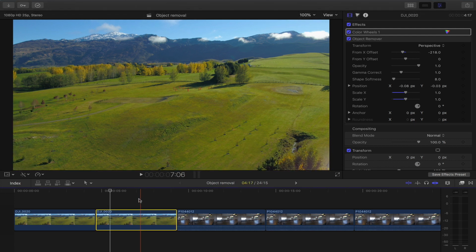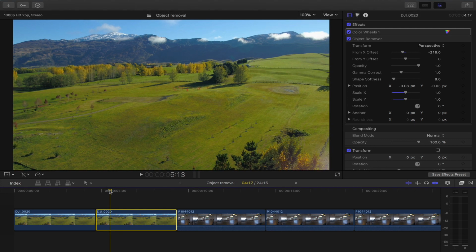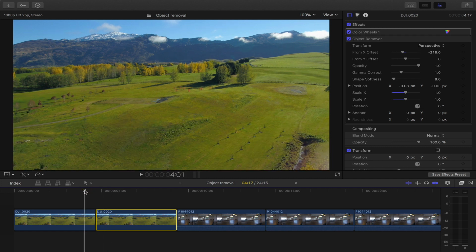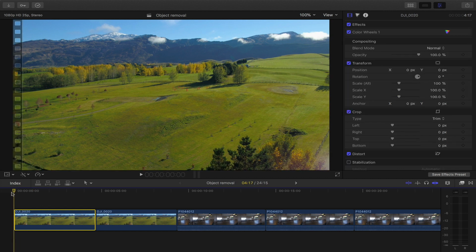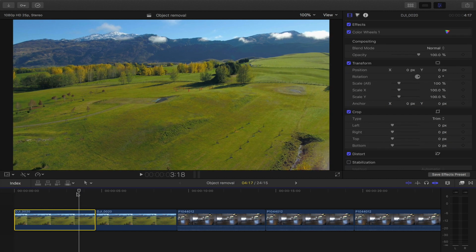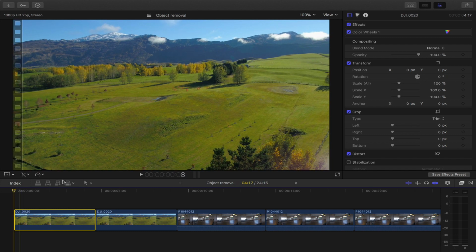Okay, I am now doing a screen record, obviously, of my computer monitor, and I am inside Final Cut Pro X. Now, what I was going to show you here is using the object remover from Coremelt. This clip here, I arrived the other day to shoot this beautiful piece of land here for a real estate video of this land for sale, which was essentially all in around here. Now I'll zoom in a little bit on this picture.